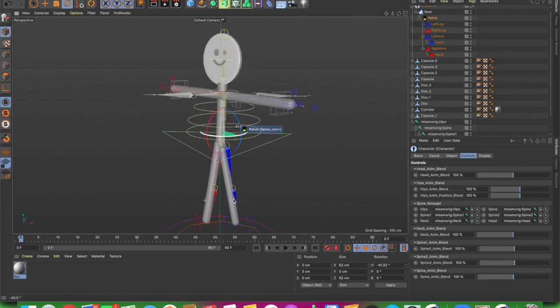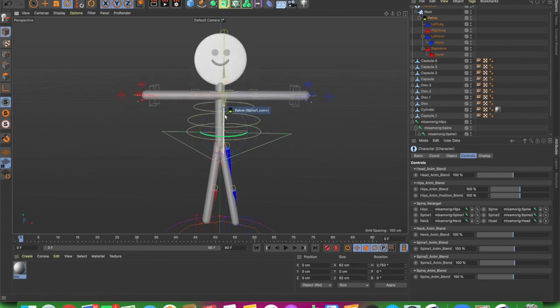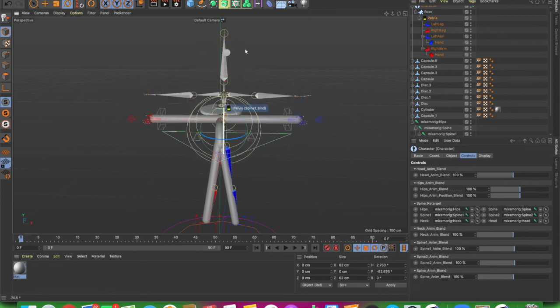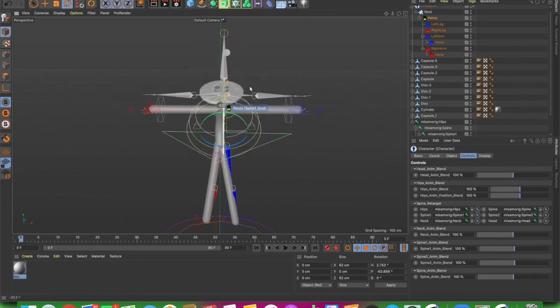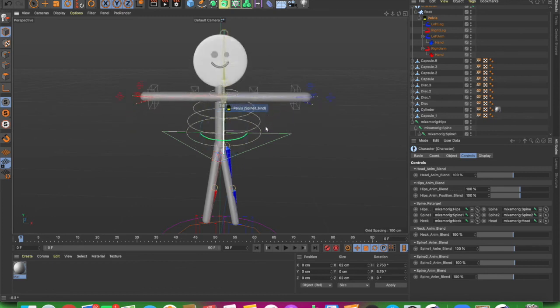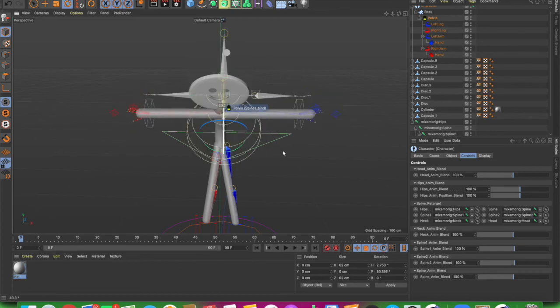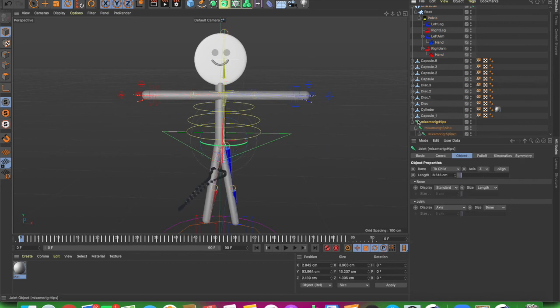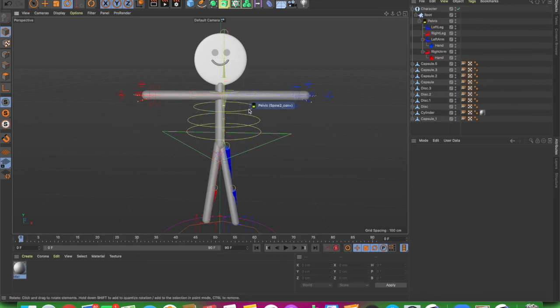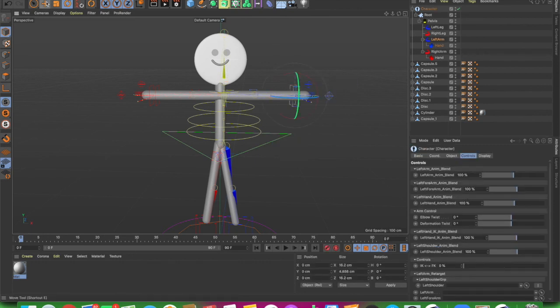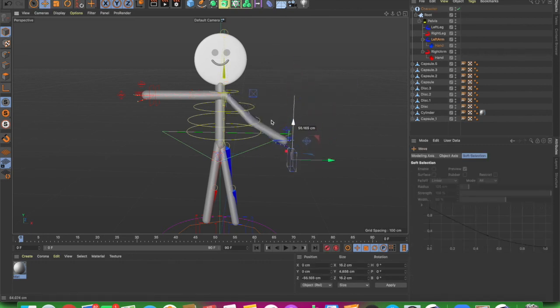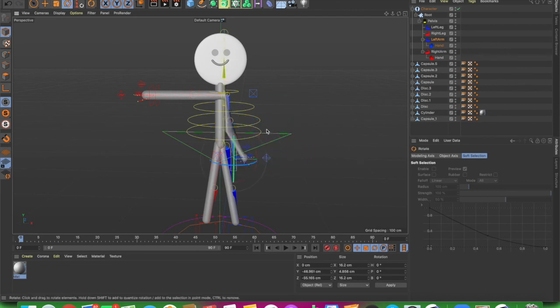Ta-da! As you can see, we've just created a rig. You can move it around. This is magic, right? You can search online, people do that for hours. So now you can just erase all of those and animate them. You can select this and move your arms really quickly. Just rotate them. Even my rig wasn't the best, but it worked.